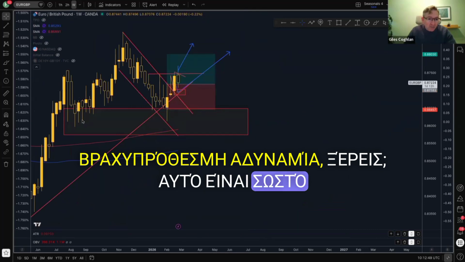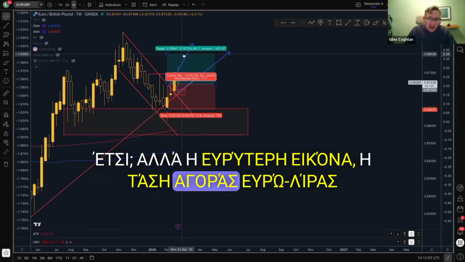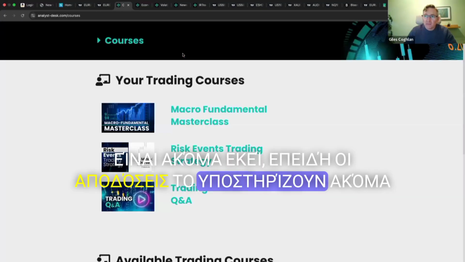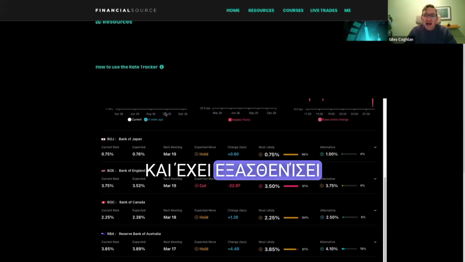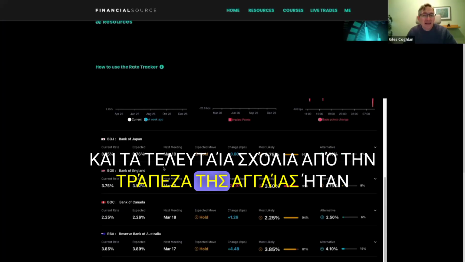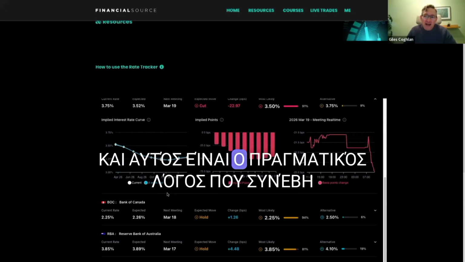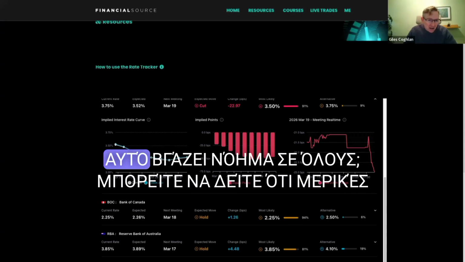That is correct, right? But the bigger picture, the euro pound buy bias, it's still there, because the yields are still supporting it. Now that's not saying it couldn't change, and it has weakened. And those latest comments from the Bank of England have been less positive about interest rate cuts from the Bank of England, and that's really why it's happened. But short-term interest rate markets haven't changed expectations that much in a week. Does that make sense to everyone?